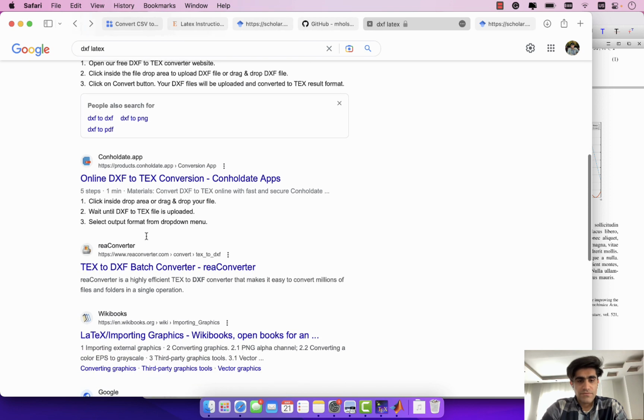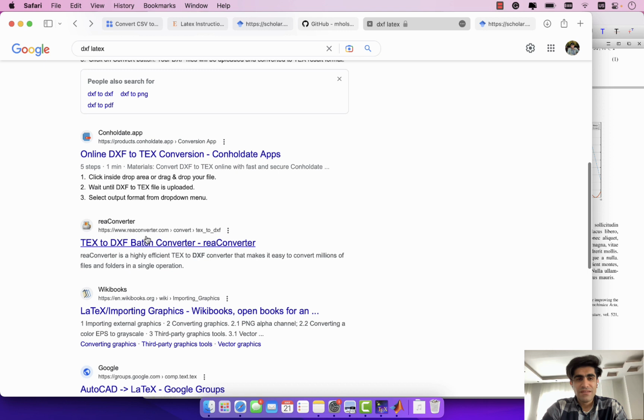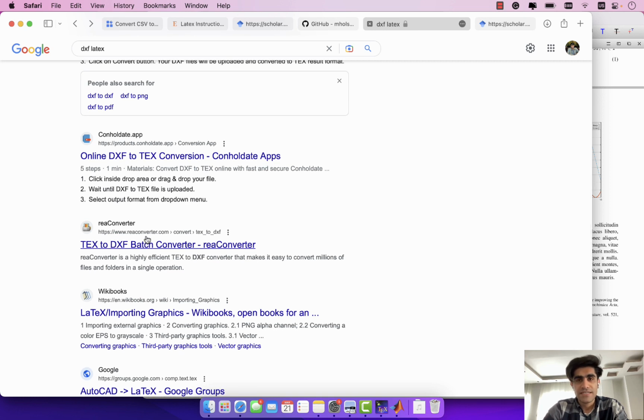There are multiple of them here, but I think whenever you export them into PDF or, for example, EPS, they are good in LaTeX, and they are completely integrated in LaTeX using PDF file and also EPS file. If you manage to change them into EPS or PDF, I think you're good to go in LaTeX.